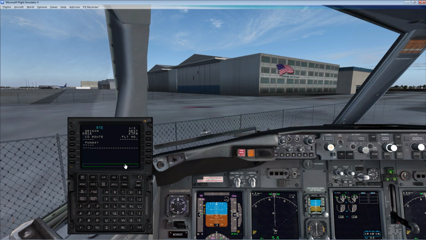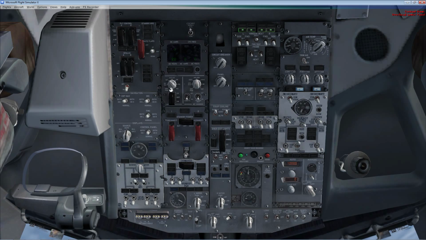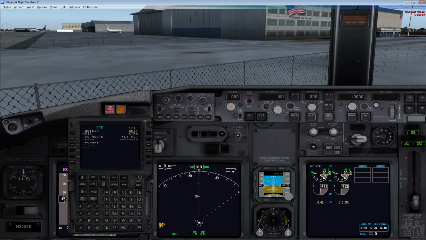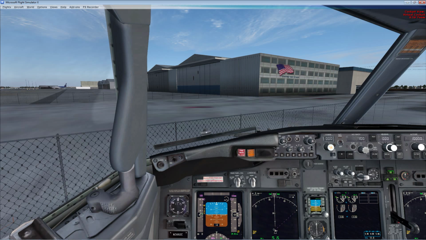Now I'm going to deactivate the scratch pad so I can take a quick look at the winds here. The winds are, let's see, basically calm. So we can choose whatever runway we want to. Let's take a look at what runway we are close to. Let's cycle through here.